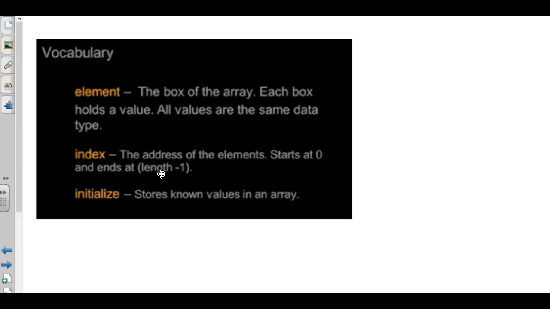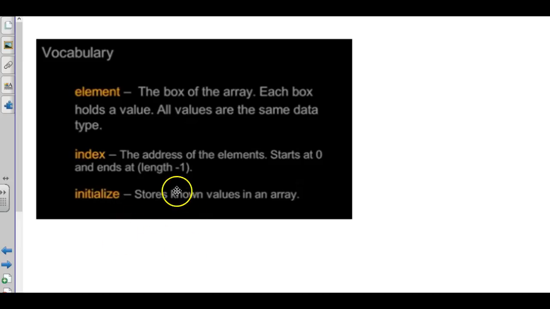You have to be careful when traversing through an array to make sure you don't accidentally step off the edge. Because if you step off the edge, we're going to get an error: array out of bounds. It's not a compiler error, it's a runtime error, because you can't step off the edge until you start walking through it. The computer won't analyze your code and say, whoa, you're going to go off the edge here. Nope, it'll just let you try to go off the edge, and when you do, it'll say there's an error. So it's a runtime error, not a compiler error.